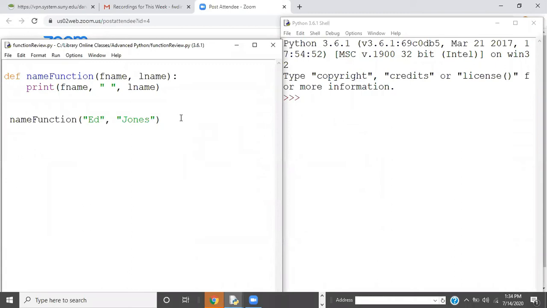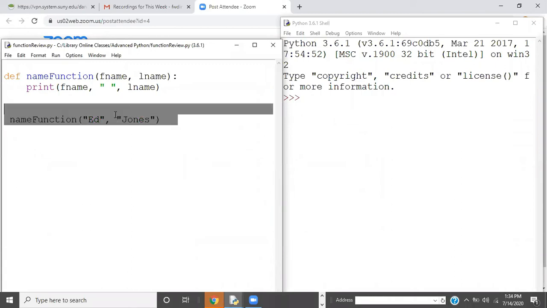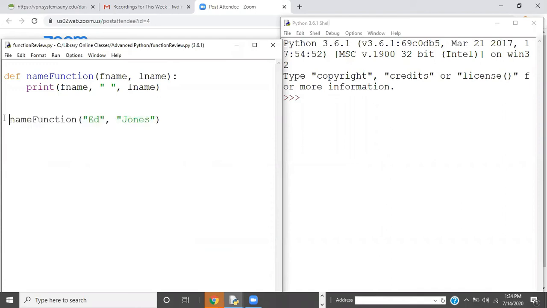All right, so my problem is on this line. If you look, I start by calling the name of the function, which is name function, and it's indented, and it shouldn't be. Indentation in Python is crucial. There are certain times where you have to have indentation, and certain times where you don't. This was one of the times where I'm not allowed to have indentation. So when you do a call, it has to be all the way over to the left, no indentation.